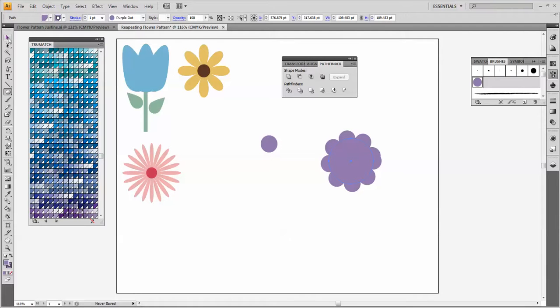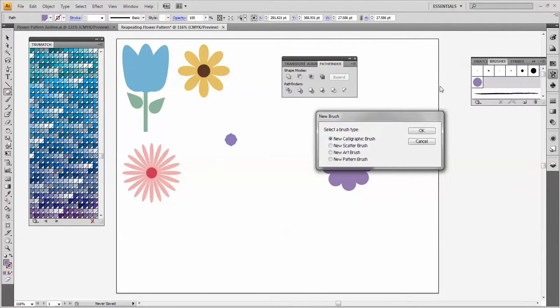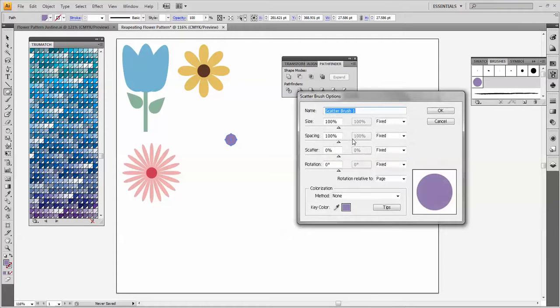I can see that there's a little funny overlap thing right here, so I'm going to try to fix that. Alright, not sure how to fix that. So let's see. I'm going to try this. I'm going to make a little bit of a smaller dot, and I'm going to do a new brush, scatter brush, fixed on everything.